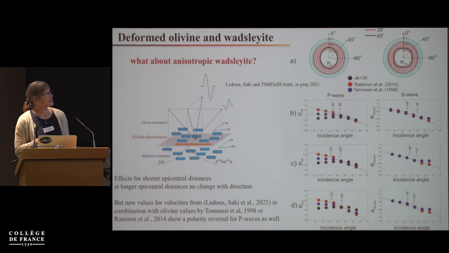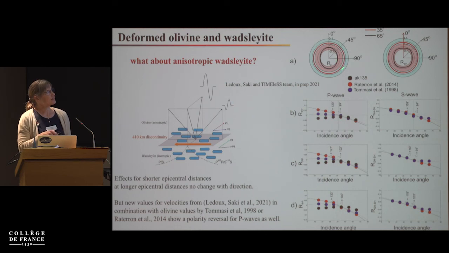And what you can see here is that, first of all, the P wave now seems to have a polarity reversal at some incidence angle, which is here in this case 99 or 120 degrees. The S wave shows this anyway, but there are also differences between the different directions. And that's for the 65 degree incidence angle, which is a short distance. So you can see these variations in reflection coefficients with distance for the short distances.